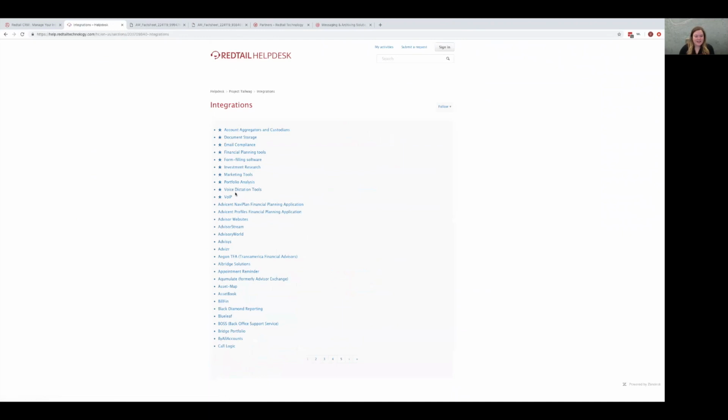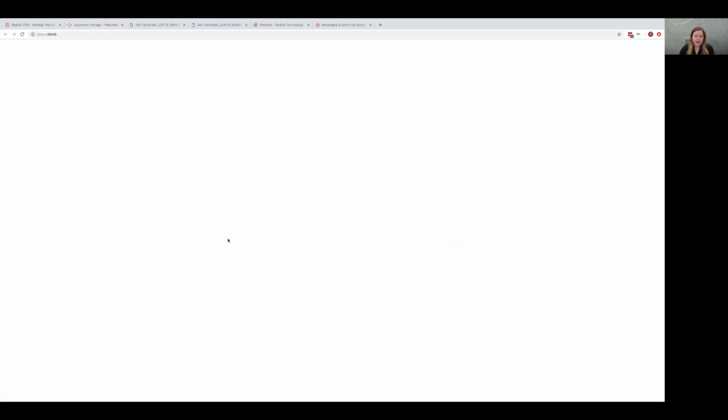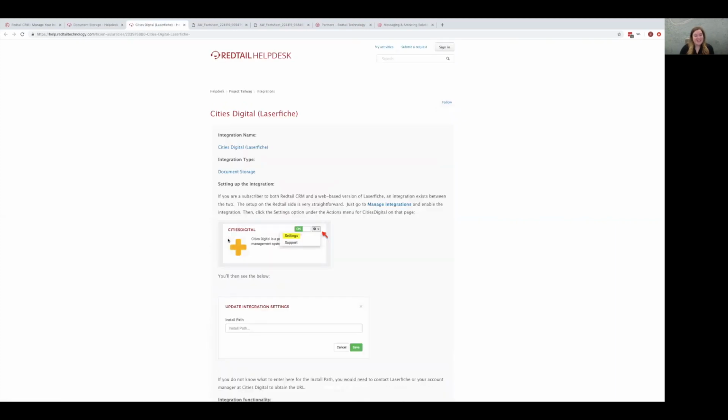If I click on integrations, then say you were looking for a document storage provider, you can click on document storage, and not only do you get the list of companies that we integrate with that are document storage services, you can also click on them and learn more about exactly what that integration does. So if it doesn't do what you're looking for, you can check out the other companies that may be what you're looking for.